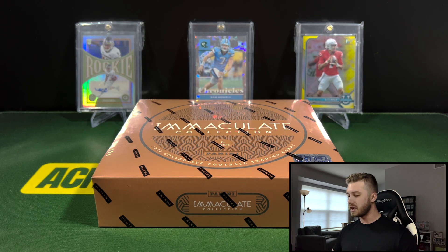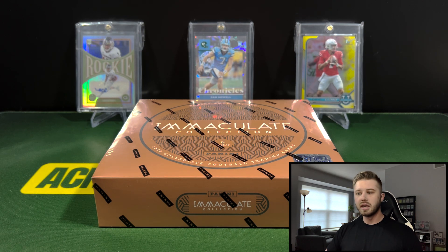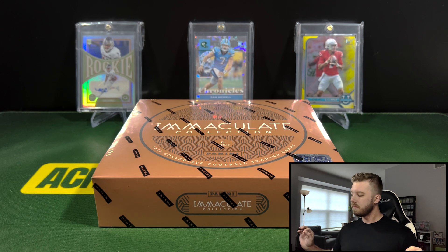I think the sports card market for boxes — sealed wax specifically — is dropping. If you guys have looked at the recent releases of Luminance and Elite, those boxes are now going for less than what they initially dropped at. Normally as supply gets ripped, the prices go up, but that is not the case. The prices have actually gone down, meaning people are not buying as much. We're starting to see that shift where hobby boxes are going to start dropping a little bit, whether that's due to people being fed up with high box prices or the new 2022 draft class — maybe a bit of both.